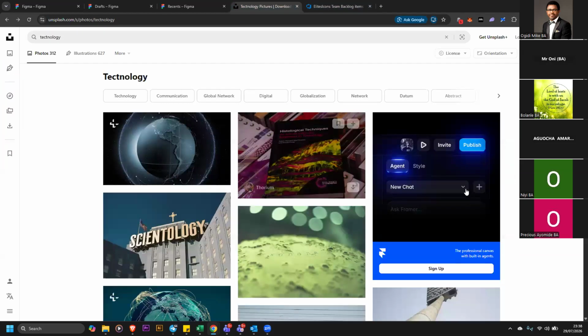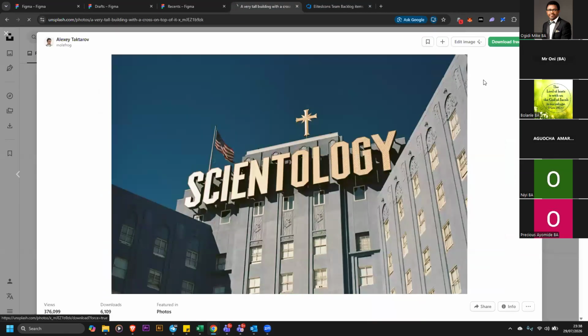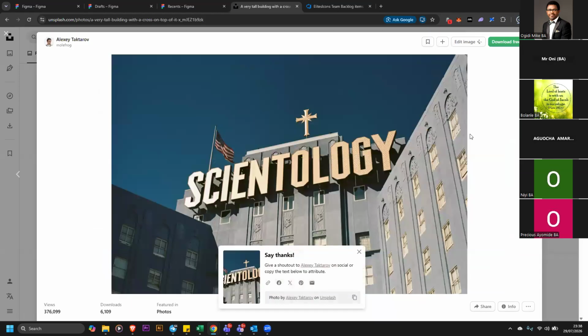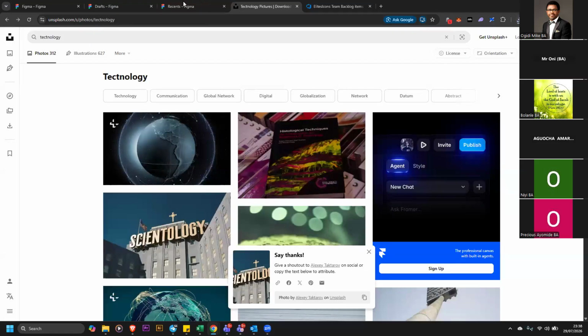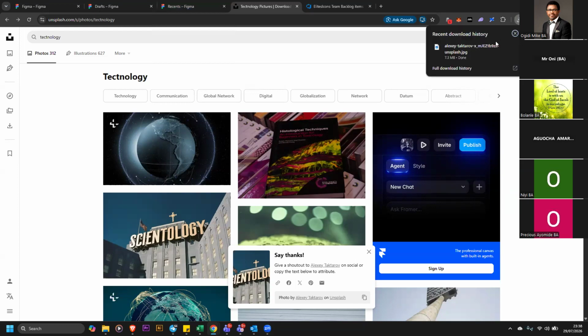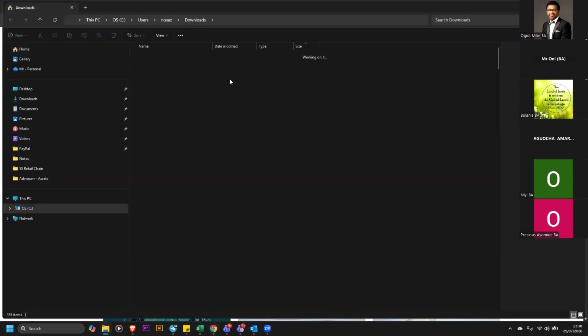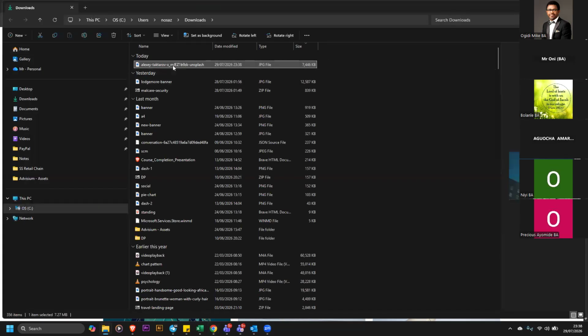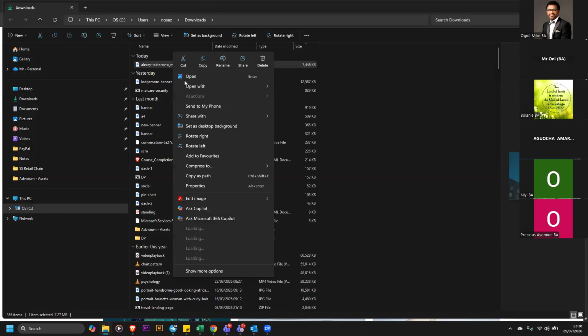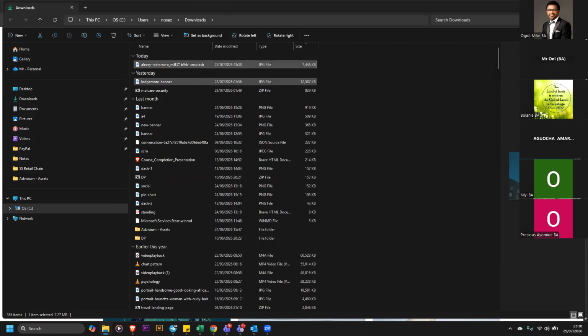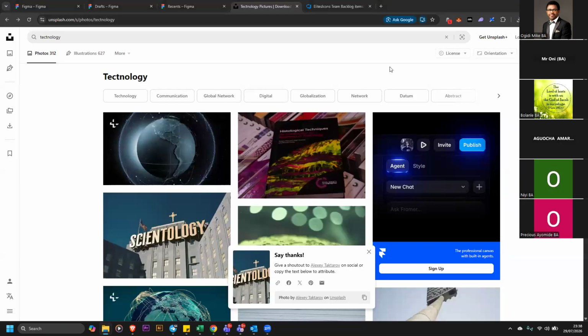Where is it? Let me click on that image and download it. Let's see, download. 7.3 megabytes, right? Wow. 7.3. So, what do you think of 7.3? Let me look for that image. I don't even know where it is now. The showing folder. Open. Let's open it and see.